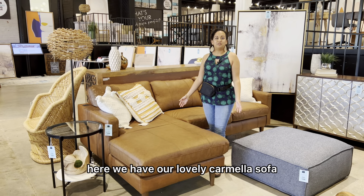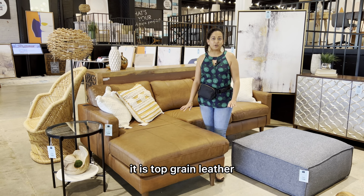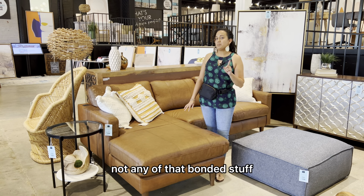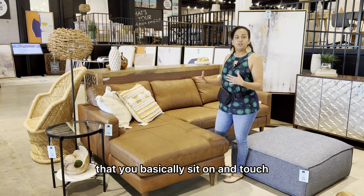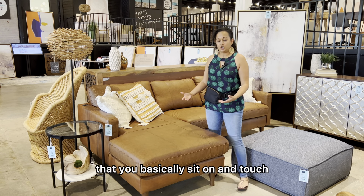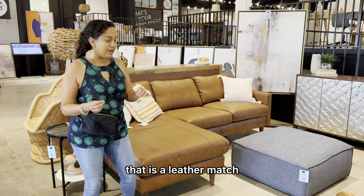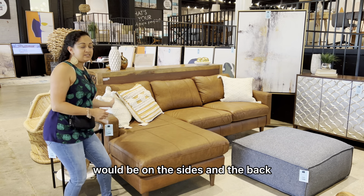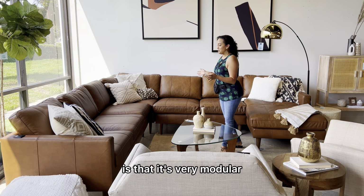Here we have our lovely Carmella sofa. It is a top grain leather, not any of that bonded stuff, but top grain leather on all of the surfaces that you basically sit on and touch. So the only parts that are not top grain leather, that is a leather match, would be on the sides and the back. The great thing about the Carmella is that it's very modular.